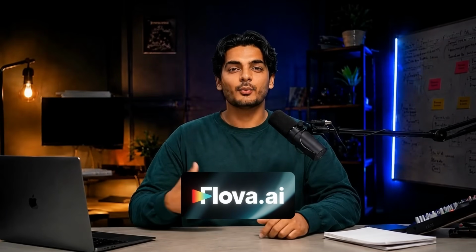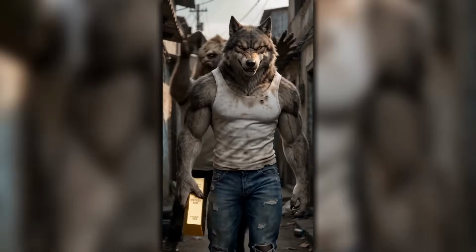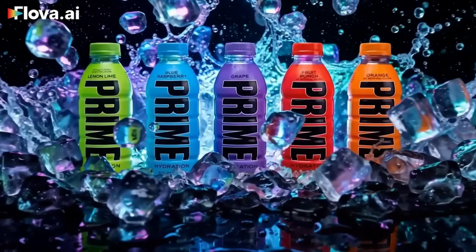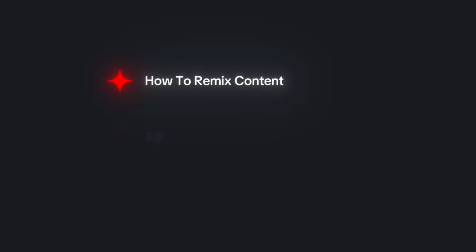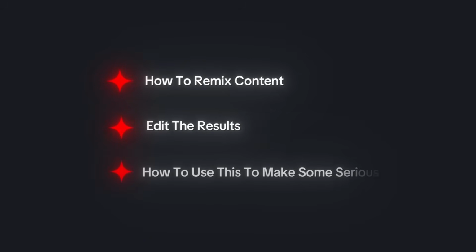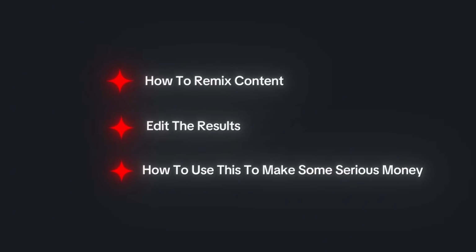It is a platform called Flova AI, and we are going to build a viral-style video and a high-end product commercial using just one conversational workflow. By the end of this, you will see exactly how to remix content, edit the results, and honestly, how to use this to make some serious money.